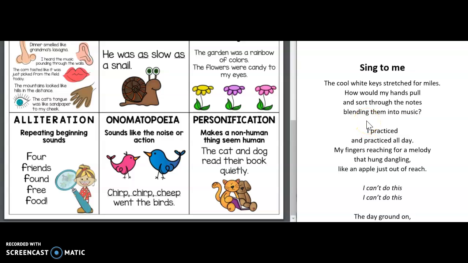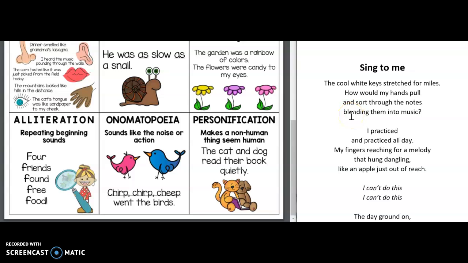Now, there's something else that readers need to know, the difference between a line and a stanza. This is just one line of the poem. So if we were to count in this stanza, I see 1, 2, 3, 4 lines.